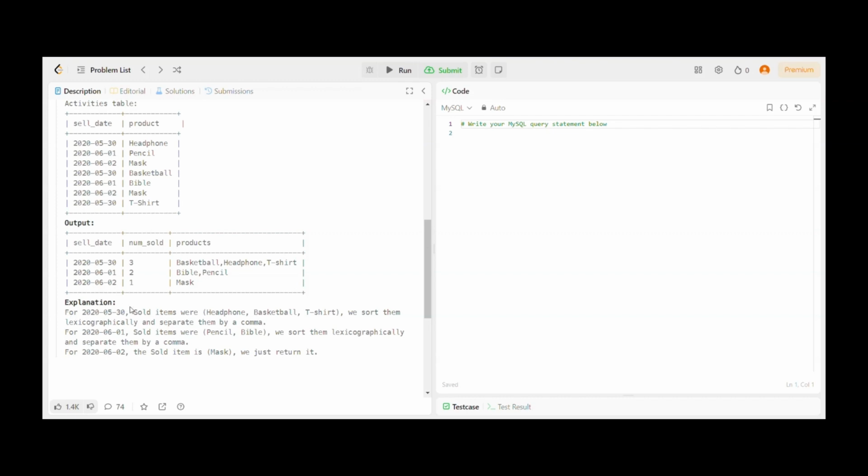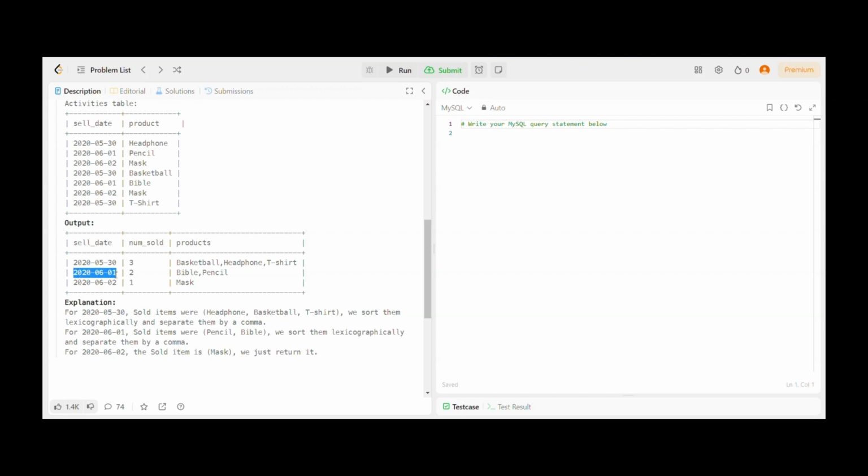For 30 May 2020, the sold items were headphone, basketball, and t-shirt. So we have basketball, headphone, and t-shirt, three items that have been sold on this particular date.